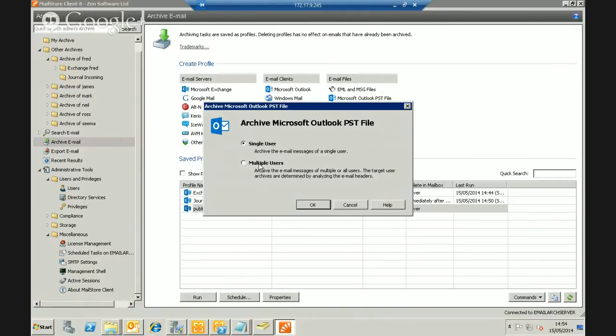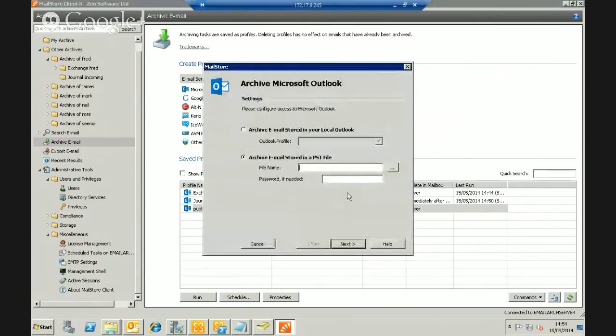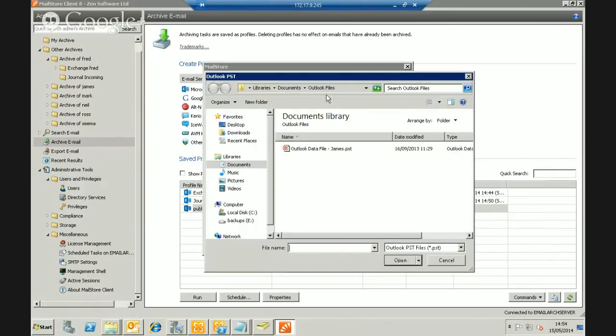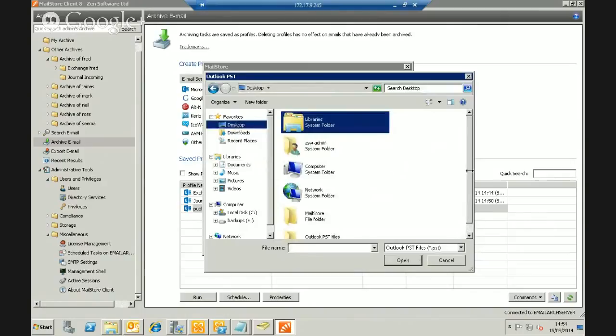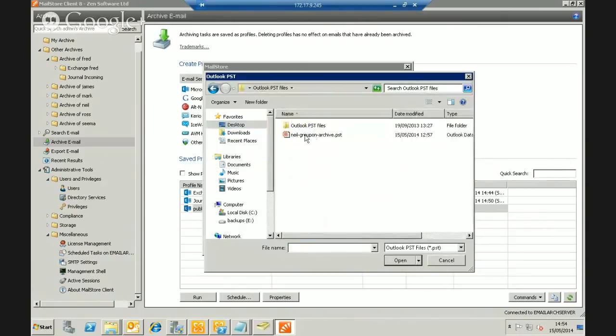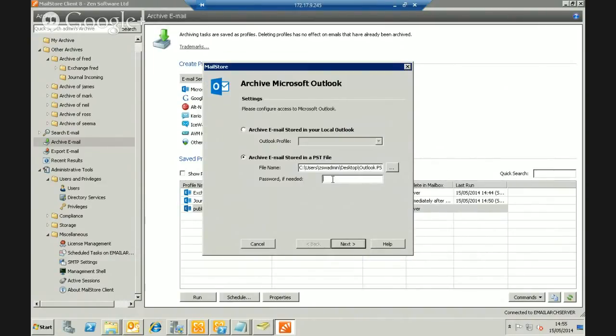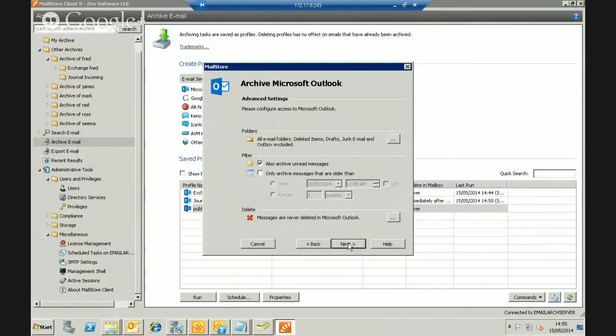There is the option to scan a PST file and sort email addresses, but generally speaking, we're not talking about that here. So point it to the actual PST file. If you're running Outlook, you can pull it directly from Outlook here. But I'm actually going to connect to the PST file, and I think I've got an example PST file here. So this is a PST file for my user Neil that just contains some Groupon mail. If it was archived with a password, you could enter it here. I haven't used a password for this particular PST file.